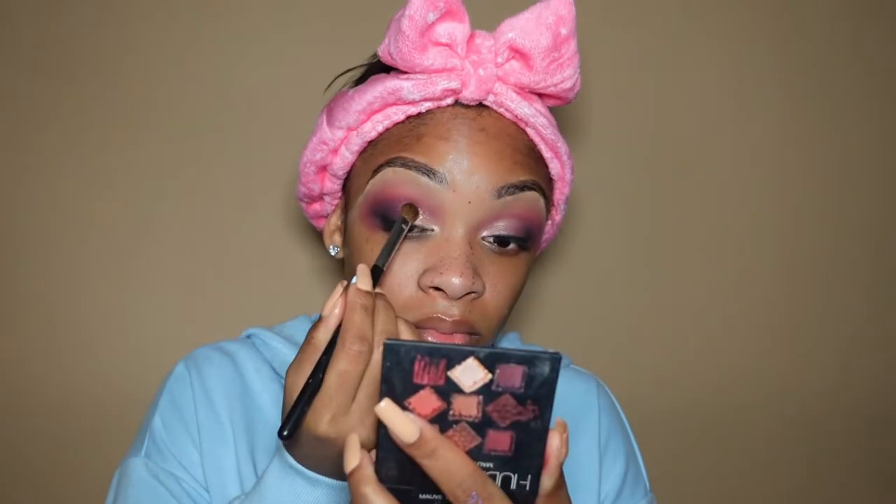Now that I'm finished with the eyeshadow colors, I wanted a sultry, smoldering look, so I'm taking a gel eyeliner. I don't really care for the gel liner — it just wasn't as dark as I would have liked. Then I'm using this ColourPop shadow in a dark black — with black eyeshadow you want to be very careful, start off very small. For glitter, I'm using lash glue, dabbing it on my eyelids, then going in with this GlitzerLackitz glitter I've had since 2017 but never used. Then I went in with this NYX liner — she is so dark, I love her.